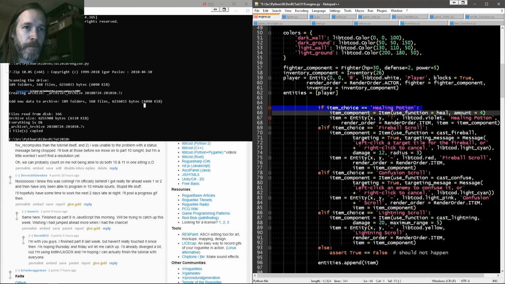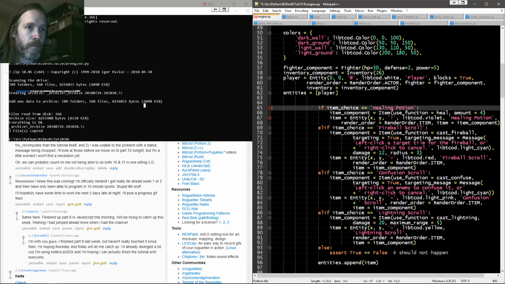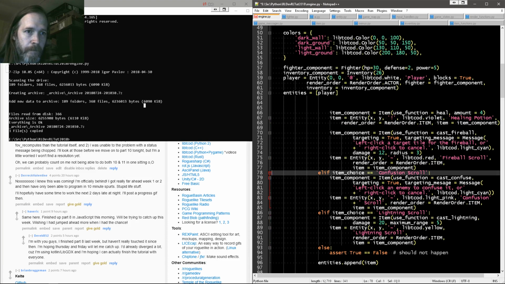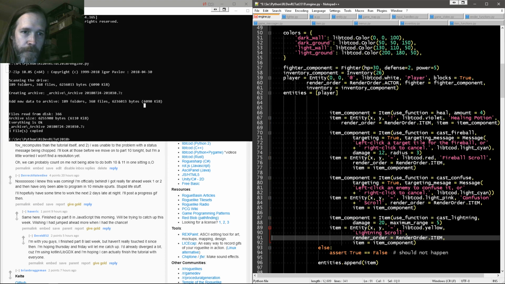Item choice. So that'll create a healing potion and a fireball scroll, confusion scroll, lightning scroll.